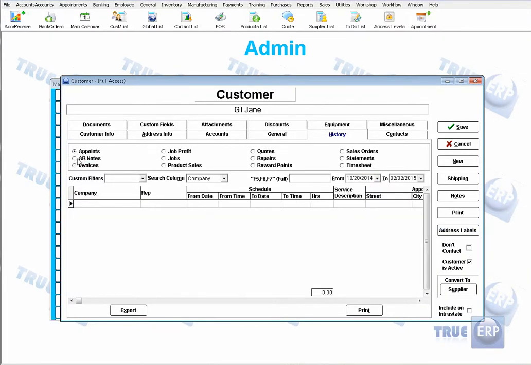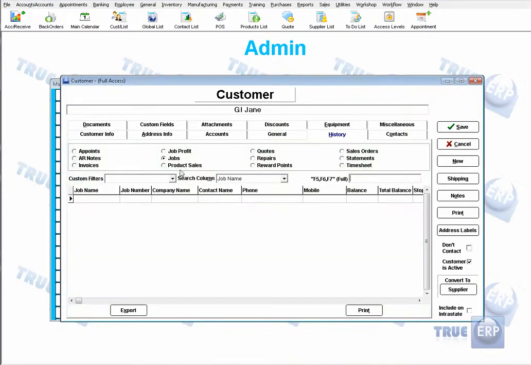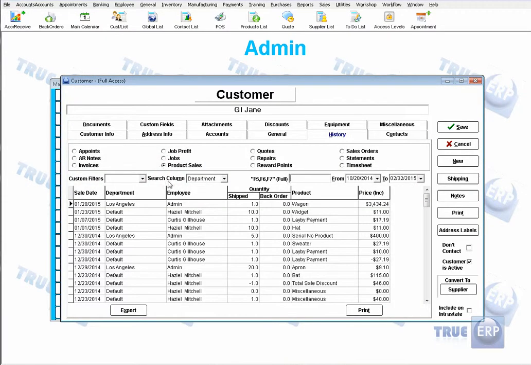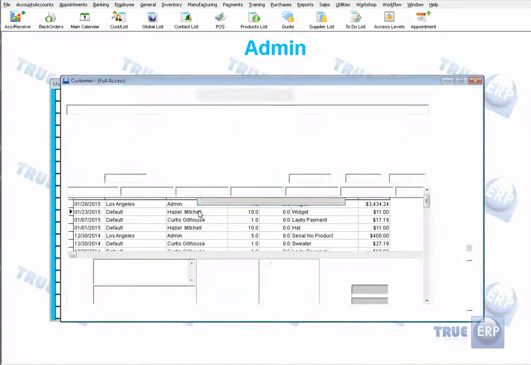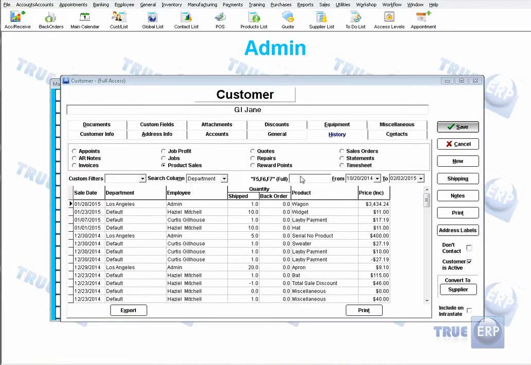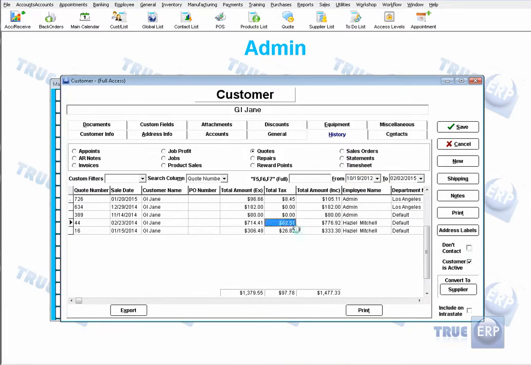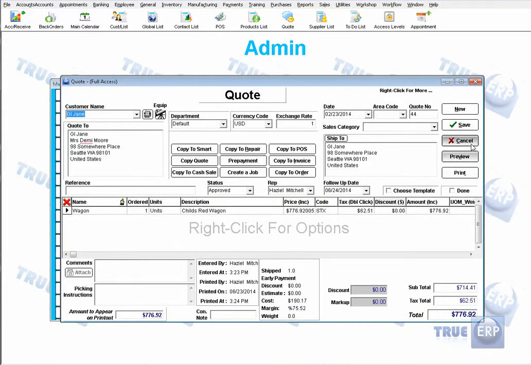Any appointments that customer has set, any accounts receivable, if they have any jobs set with them. Okay? Product sales. You can also view what products that customer has bought with you. Now, if you wanted to go ahead and view this transaction, again, any list, you can go ahead and double click, and it has a drill down capability. It will bring you straight to that particular transaction. Okay? Again, quotes, any quotes that you have sent out. And you can go ahead and backdate this as long as you like and just double click and it'll bring you right to that quote.